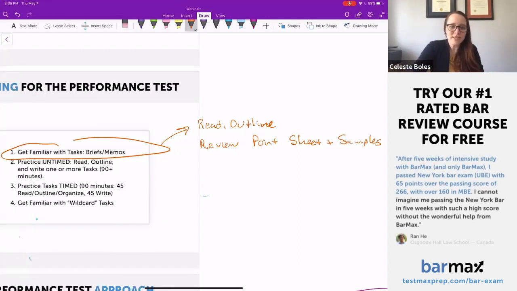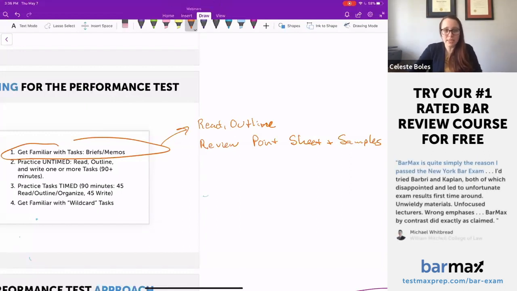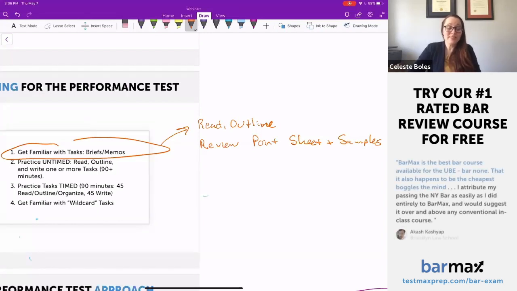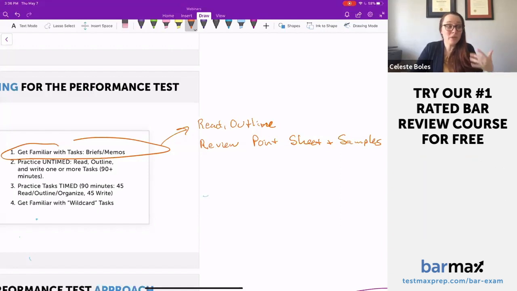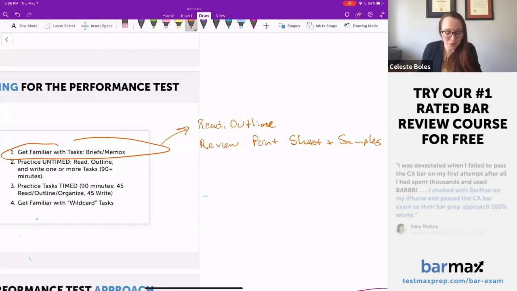Here's another overall tip. It is May the 7th. Bar exam is at least a couple months away for everybody, and many months away for some of you. This is a great time to work on your performance tests. Why? It's a skill. And when you've learned a skill, it's like riding a bike. With this skill, you might want to practice to keep it up, to stay in shape on that bike, as it were. But it's not something you forget.